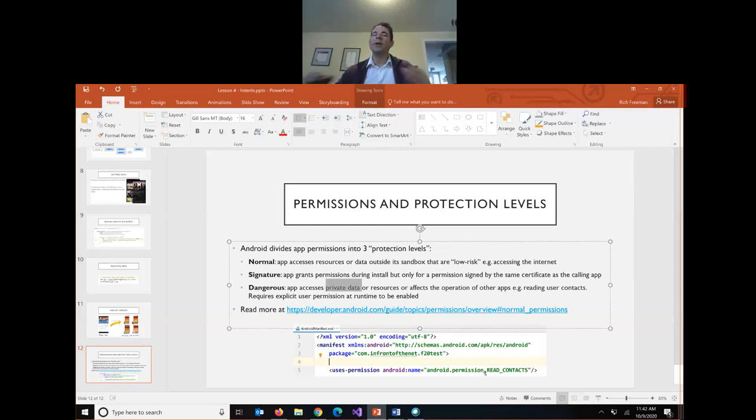And that way, when a user installed the app, they would get a prompt telling them this app can access your SD card. So they would know this at the time they install the app, or when they run it for the first time. I'm not 100% sure, but based on the documentation, the docs aren't great in that they don't explicitly set out a chart saying these permissions are normal, these are signature, these are dangerous. We can actually have a quick look at the docs.